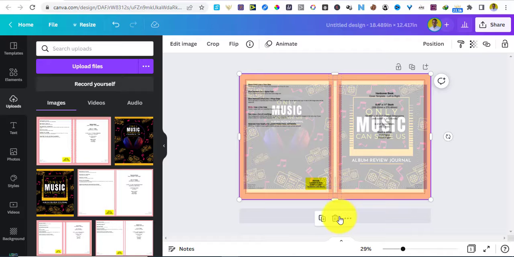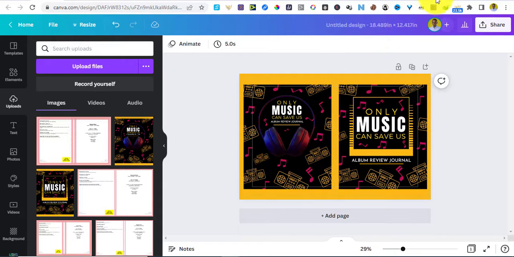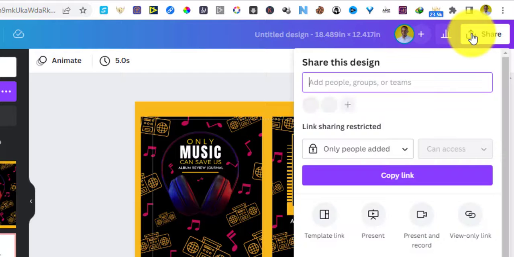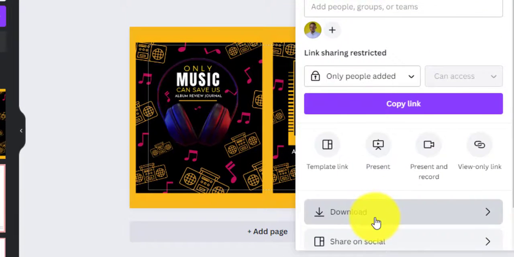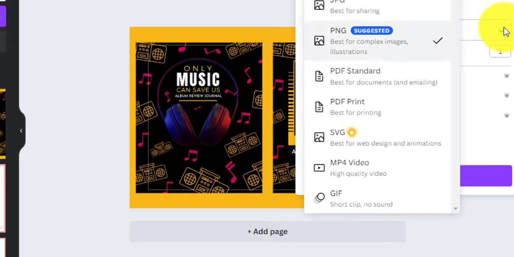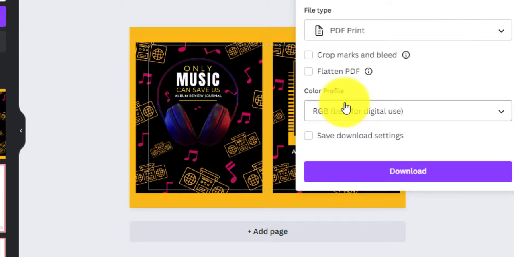We're going to delete this off, and then once you have this completed, what you need to do next is just to come over here and click on the share, and it will give us the option to download. And here is a download. And remember that for your paperback and hardcover, you are going to be uploading a PDF. So we are going to be downloading this in PDF, and we'll go for the best quality of PDF. And remember that what you need to do here, which is very important, is to click on flatten PDF. This is going to flatten everything and make everything come together so that you don't have issues uploading.